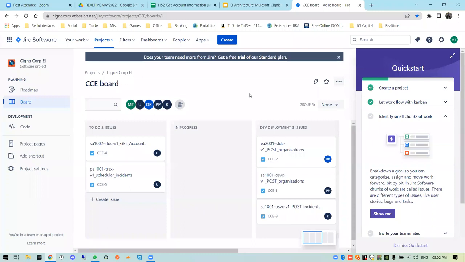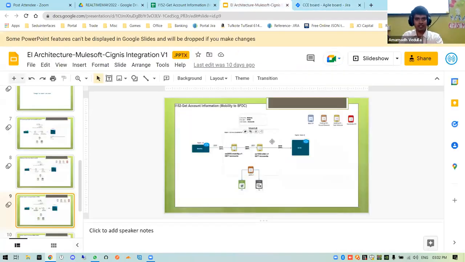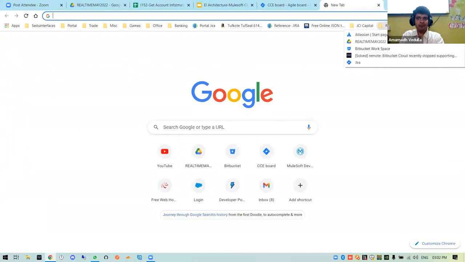Okay, so those who are already working on some technology already know the purpose of Jira. Some folks will not know what this Jira is. So it is a project management tool. Okay. So we create tasks in this Jira and assign them to our developers. So whenever we explain a project, we explain it using Jira. We also explain it using our Bitbucket.